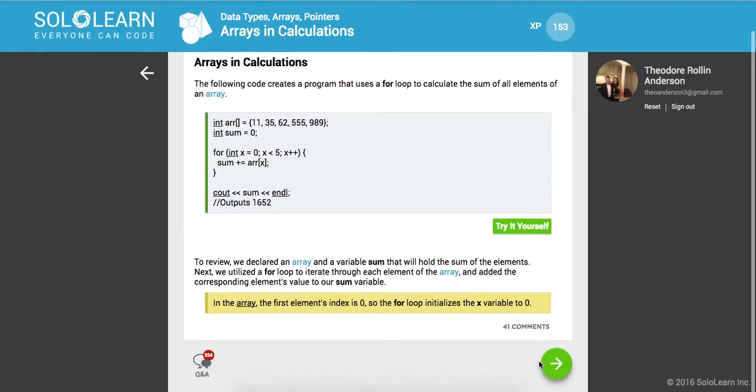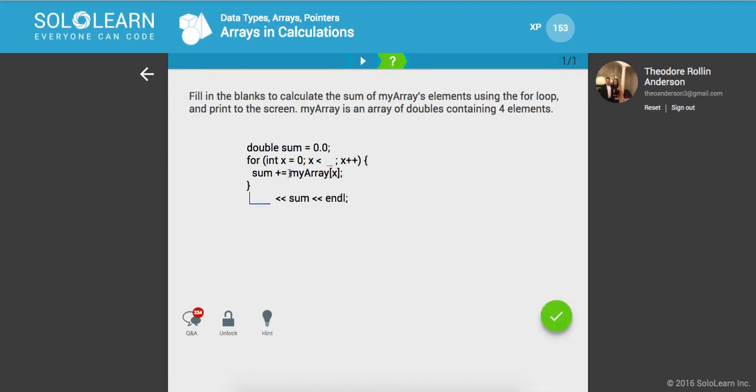Okay, again, I messed up. Let's go back and check this out again. It's less than. So it has four elements, so we're actually going to do less than four. My bad. Usually I was thinking less than or equal to three, but it's just less than here. So let's console output there.